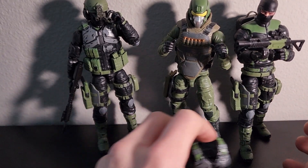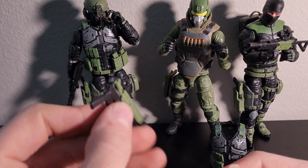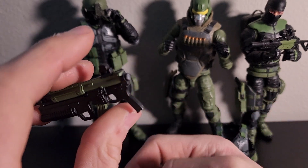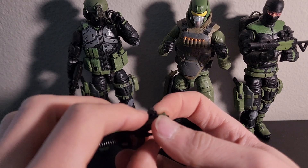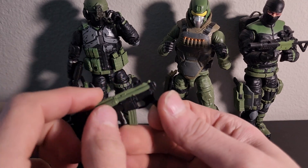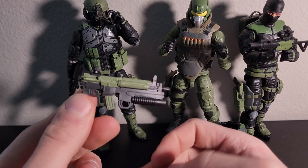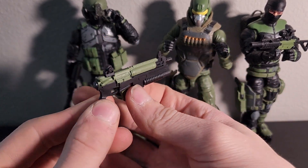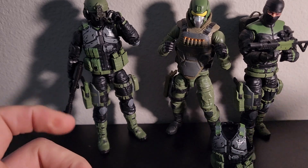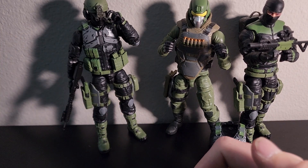Since this is a Steel Brigade video — I did break the stock of one of the weapons and it was completely my fault. I tried to use the stock to lever something to get the vest plugged in. Usually when you lift the vest and push at the same time, that's how I can get them in. But now that I broke it, I'm not sure if I want to super glue it back together because I kind of like the no-stock look with the grenade launcher. Let me know in the comments. I have extras anyway — I have an all-black version and the ones that came with the Weapons 10.